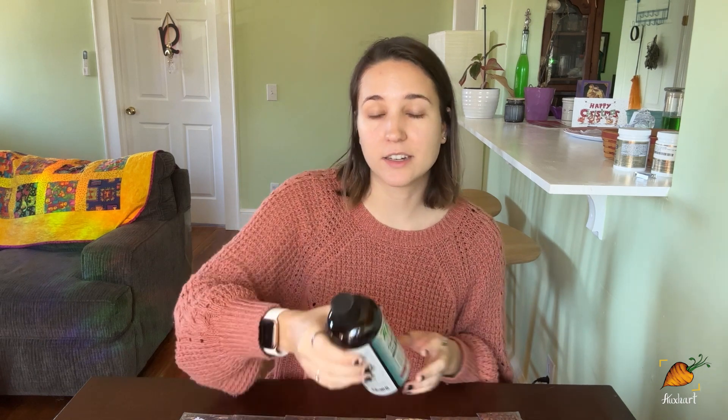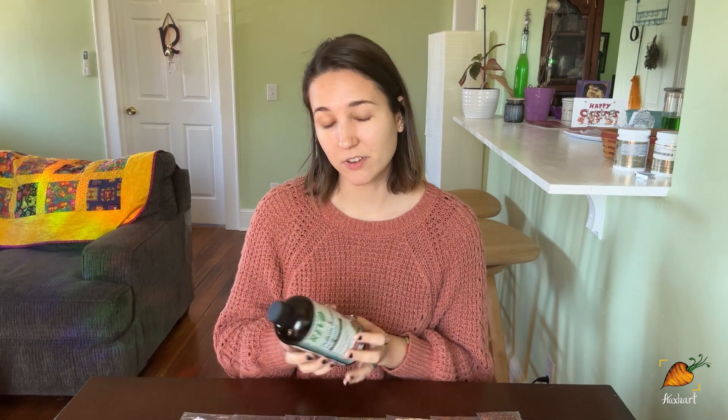So that is seven different varieties of seeds saved straight from my garden. In addition to that, each of the three winners — because there are three sets of seeds — are going to get a bottle of organic rev. This is from my affiliate partner for the channel. I'm going to link the video where I talk about why I accepted this company and why I support their product as a wonderful addition to your garden. They have offered to give away free bottles to my three seed winners.